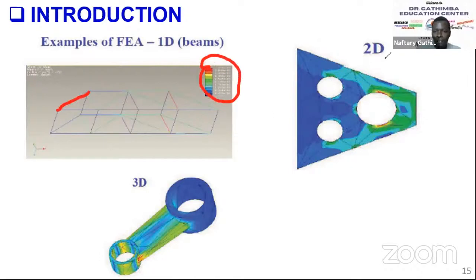Then for plane strain, of course, it's a body with insignificant thickness. So you can see the distribution. Of course, the contours, the colors you are seeing, is because of the result. The result of stress and strain will be shown in the color contour. But for now, I just wanted you to see how we can subdivide the element. Of course, the elements here are divided into maybe triangular.